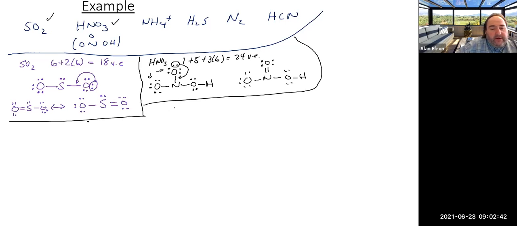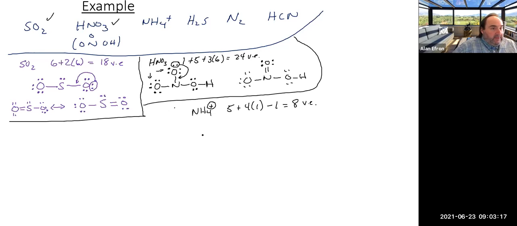Now rolling to our NH4 plus. Again, nitrogen here being group 5. There's 4 hydrogens, each has 1. Here we do have a plus. So remember, when something has a positive charge, as we've been talking about, it has lost electrons in this case. So that means we actually need to subtract an electron. That's going to give us 5 plus 4 is 9, minus 1 is 8 valence electrons.